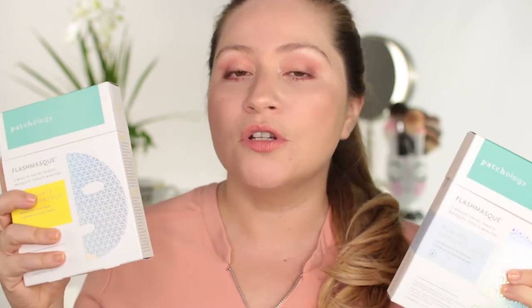From all the masks I've tried from Patchology, I loved all of them. But if you can only get one, get the Firm one because you're addressing both the neck and the face. Unless you're focused on fading dark spots, in which case the Illuminate and the Milk Peel are good options for exfoliating and brightening. But if you're looking for firming, anti-aging, and something that addresses the neck, get the Firm. Depending on your needs, definitely check them out.